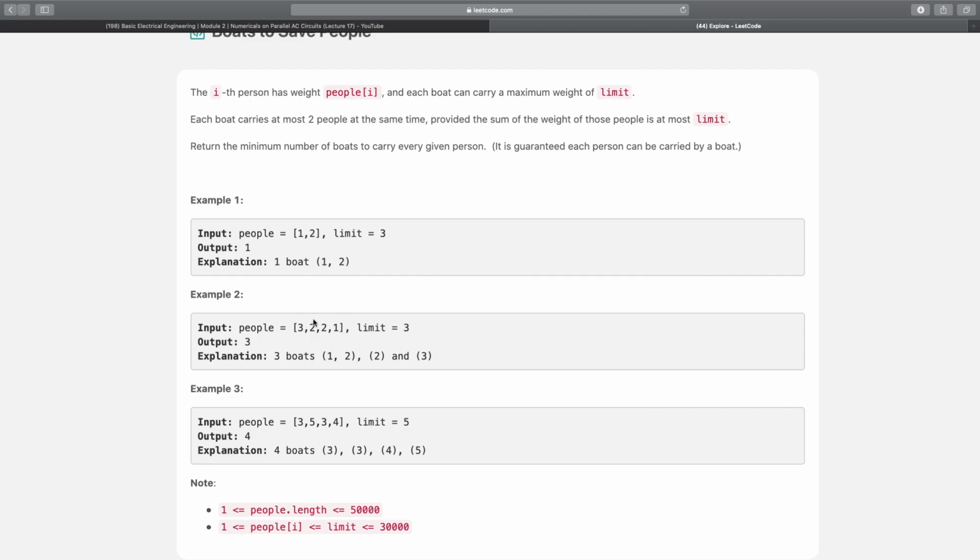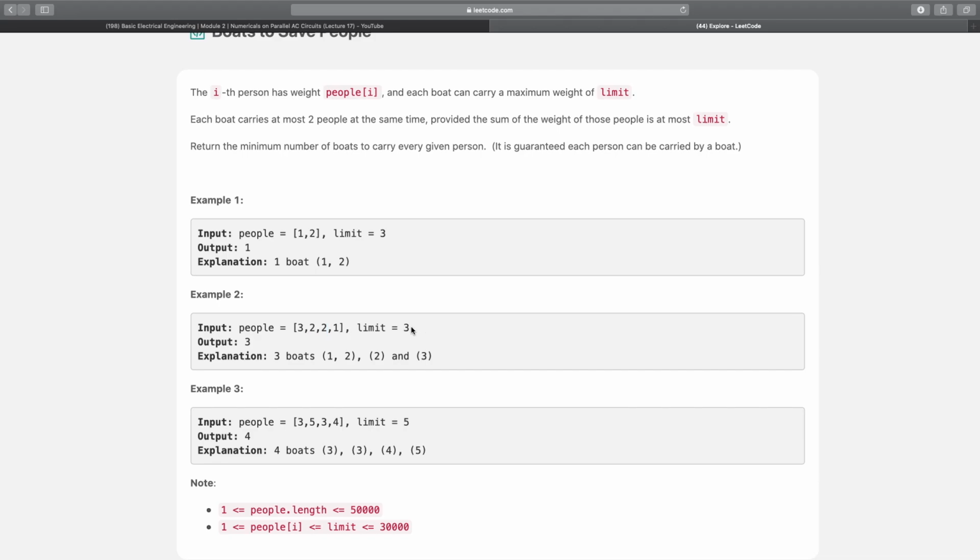So keeping that in mind, let's say we just have 2 and 2. In this case, we cannot send them together because it would exceed the weight limit. So in that case, we would send both of them by themselves. So we also need to see whether the smallest value we have, when added up, is equal to or less than whatever limit we have.